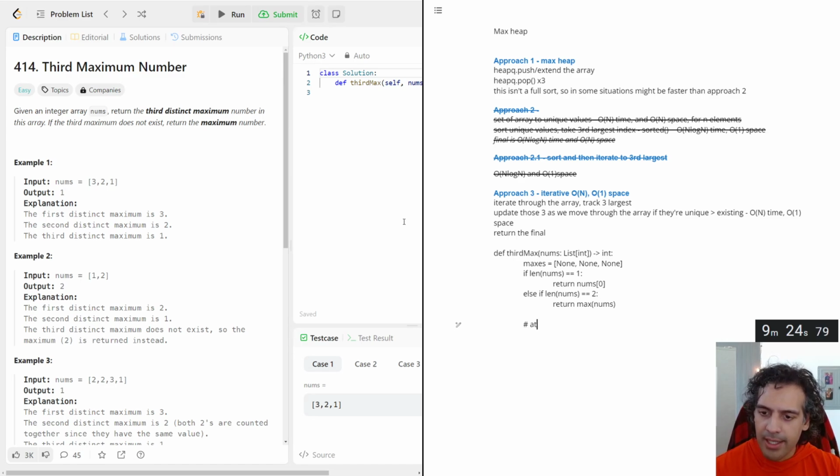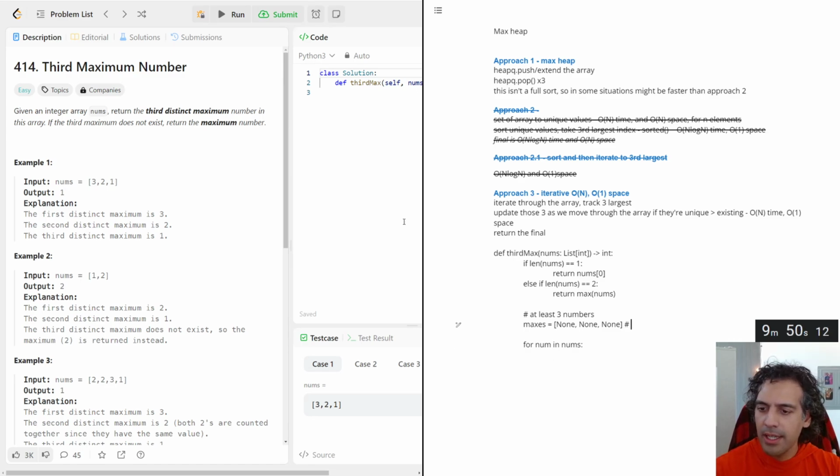Now we know there's at least 3. Technically we don't need all of these, but it's nice to have them set up ahead of time, and we can remove them later if we need to. So what I'd like to do is iterate through the list, for num in nums.